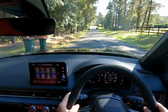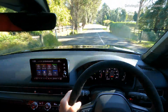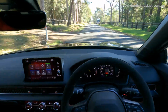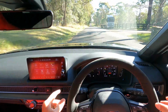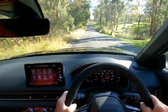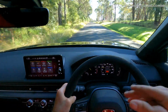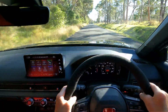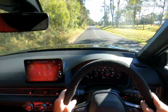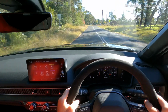So you don't have that initial give that softer bushes and things in regular cars provide. I thought the previous model Civic Type R offered an excellent ride for what it was, and I think the same can be said with this, but I think that initial bump is just a little bit firmer than before, in my opinion. I can't quite remember the last time I drove a Civic Type R. The previous model was in 2018 or 19 or something, so I can't quite remember the full detail, but I just don't remember it picking up the initial vibrations as much as this.